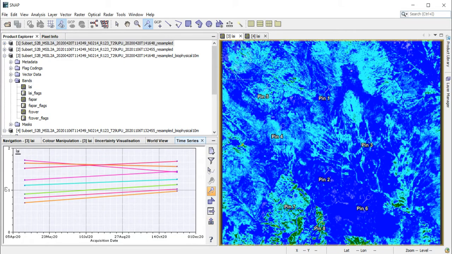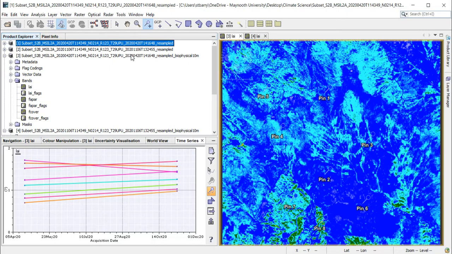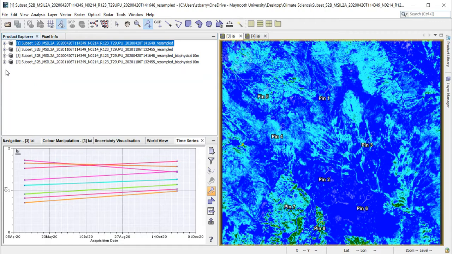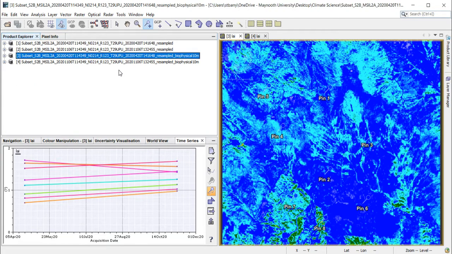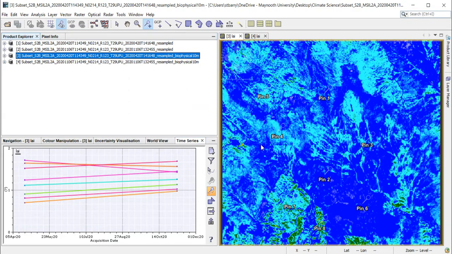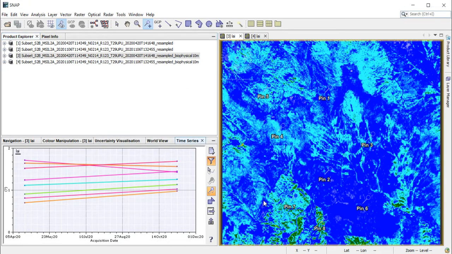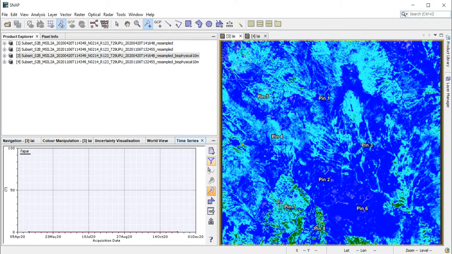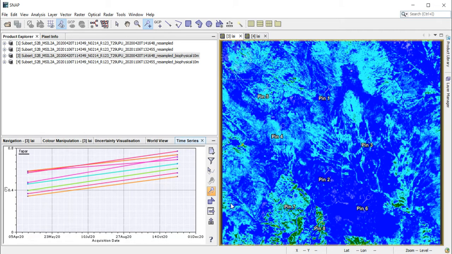Now, what you're going to do is repeat this process for all of the variables that are there. So we will go back to our biophysical variables, back to our filter, and we'll unselect this, and we'll select FPAR. And again, that'll upload, and again, you can see it increasing across the board.